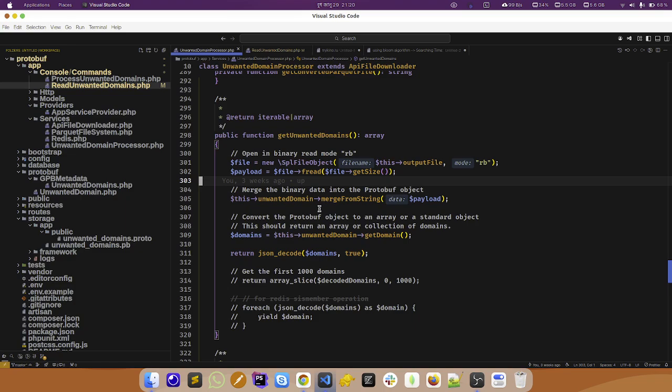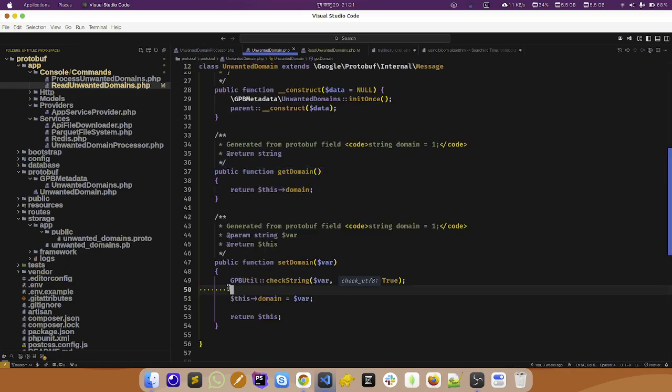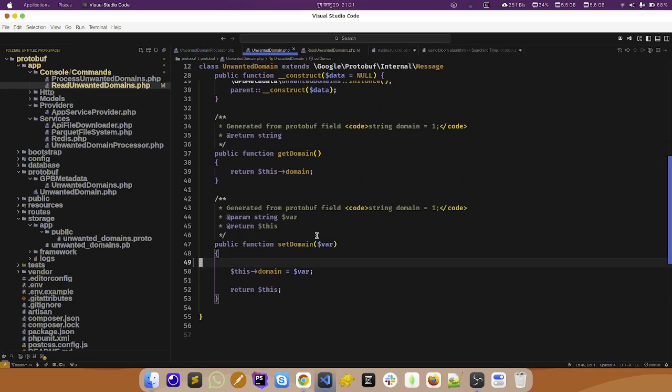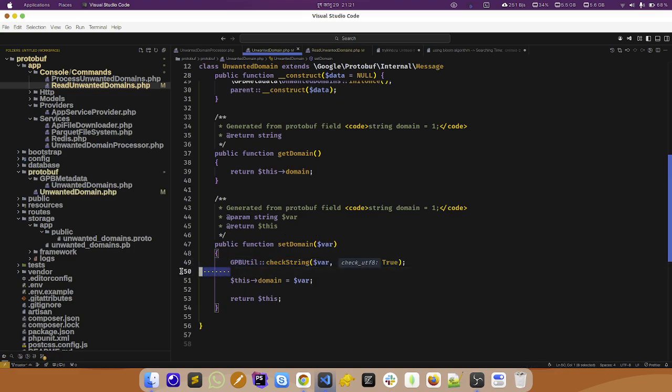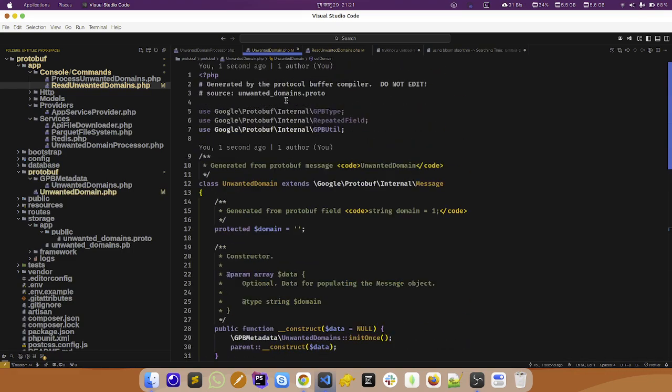Just merge from string, this is a Google Protobuf built-in method, and just get domain. This is the method from here, and this is the generated class from the Google Protobuf compiler. Look at that, this is generated by the protocol buffer compiler. Do not edit, there is a text.